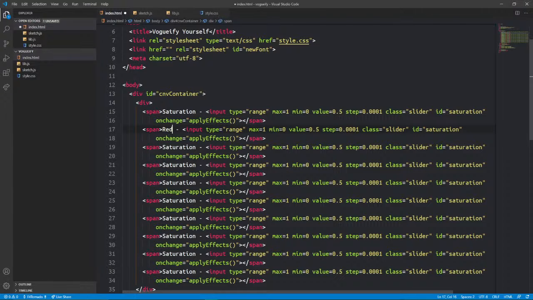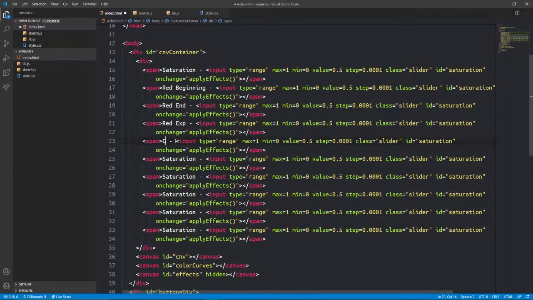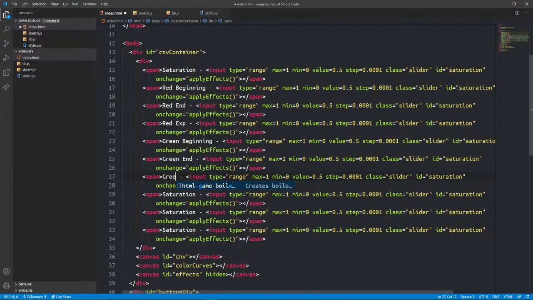So then this would be red beginning, red end, and red exponent. Then this would be green beginning, green end, and green exponent.